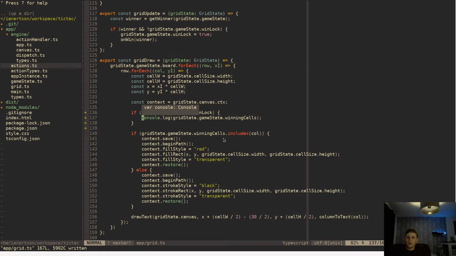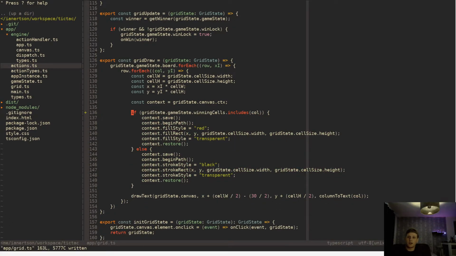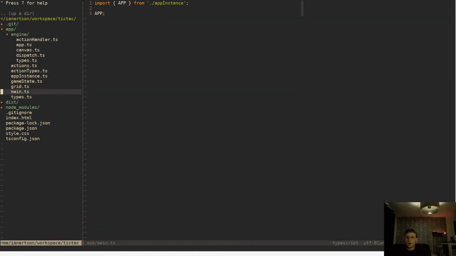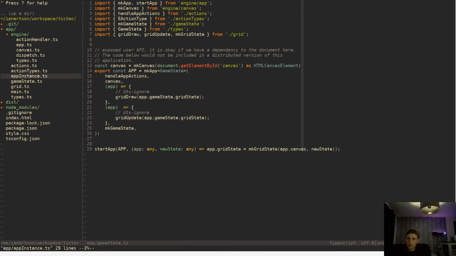So for some reason we're not getting them here. So when we're calling grid draw, when are we calling grid draw? Is it in app instance? Make grid state, app instance grid draw. We're calling grid draw on app.gameState.gridState. Okay, so grid draw.